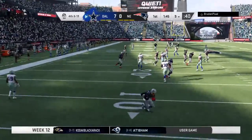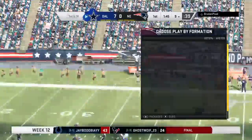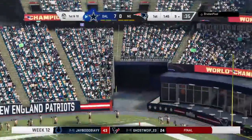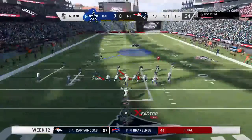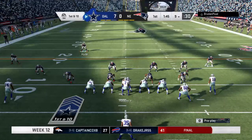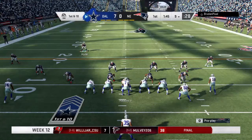And good hustle here as this is going to be blown dead right at the 9-yard line. I absolutely love the flexibility of these punters. Their leg drive, able to get it way up in the air, and that allows their punt team to get down there and down it inside the 10 because they've had some time.